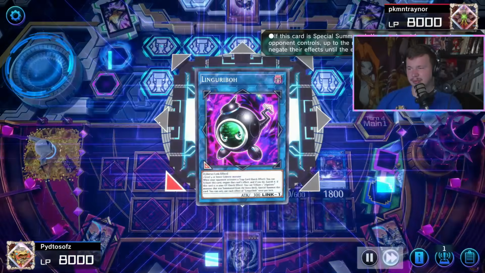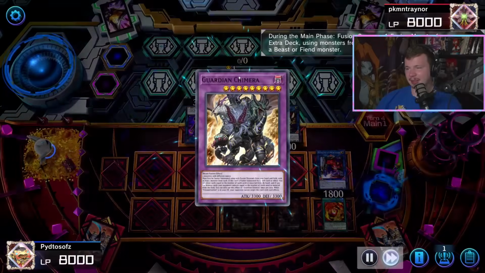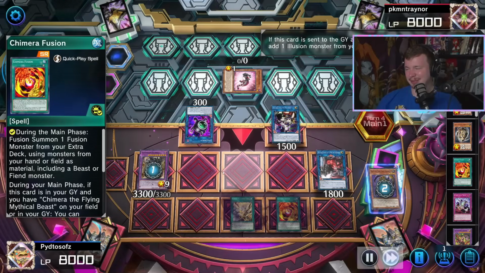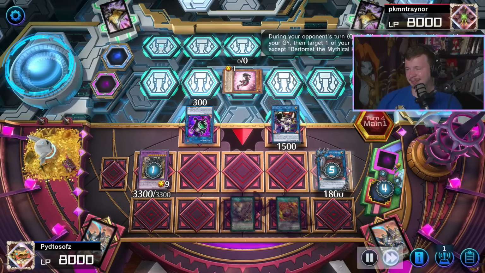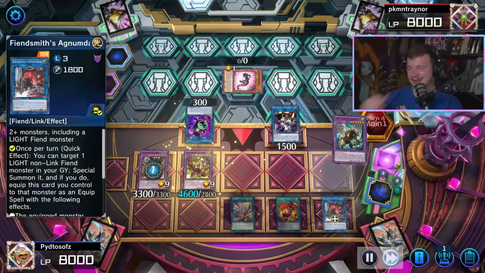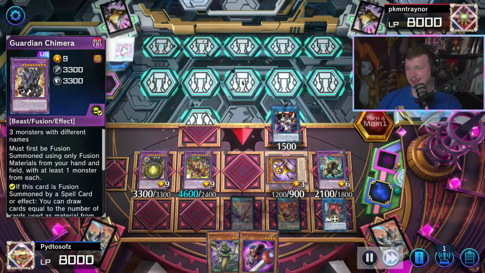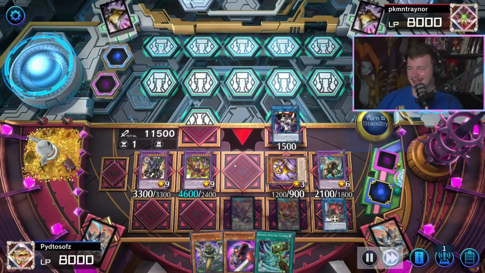All right, so they're going to go Chessy Cat, summon Lingu again. Special out the Skipper. We go for Guardian Chimera with Chimera Fusion. It pretty much just ends there, bro. It's just gonna snowball forever from this point. Yeah, this deck looks so fun. Agnum Day, bring back Desiree. You get a crazy amount of negates. You get a bunch of removal. You get some draws. Like, come on, bro. This is just super nasty.